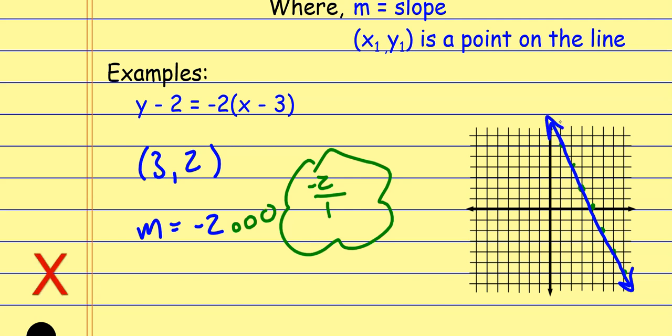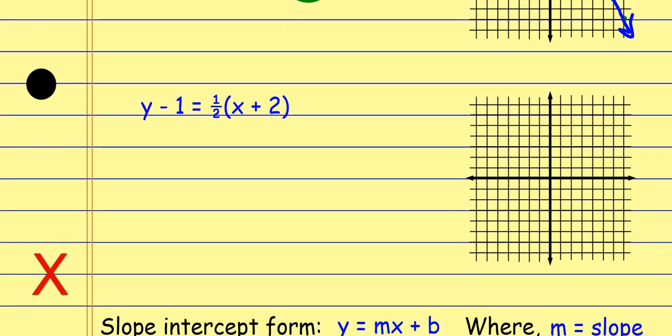But we're starting with a point and just using the slope to graph from there. If I look at something like this guy, again, let's identify the point that's on this line. I look over at x and I see x plus 2. So that means my x value is actually the opposite of that. It's a negative 2. I look over at y and see y minus 1. So my y value is the opposite of that. It's a positive 1. And the slope this time is written right there. It's a 1/2. So I plot the point that was given, the negative 2, 1, right here.